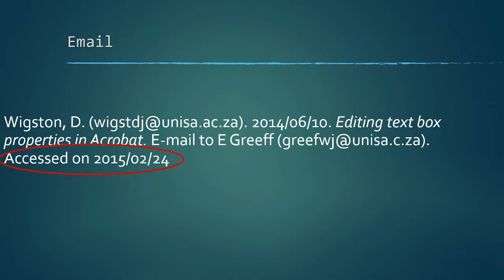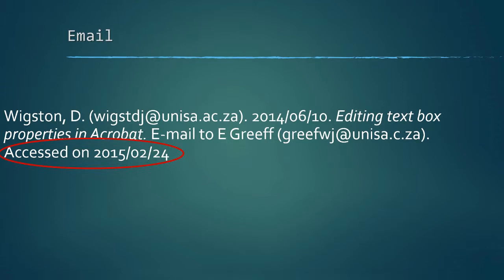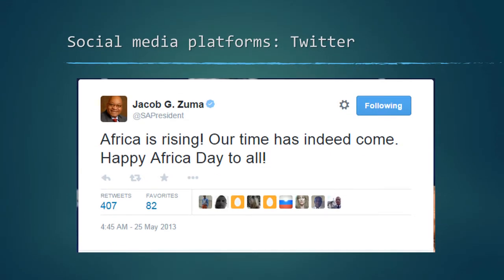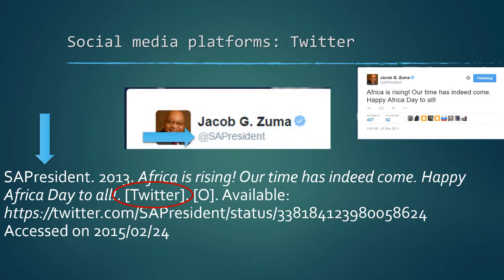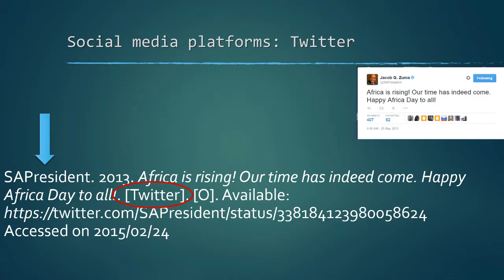Let's move over to the last aspect that we will look at in this video: social media platforms. If I have a tweet like this one to reference, it would look like this. As you can see, it looks exactly the same as a web page reference, with the exception of the inclusion between block brackets of the social media platform's name. A few things to take note of. You will make use of the author of the tweet's Twitter handle, the @handle, as this will never change short of the account being closed. This is also the easiest way for your readers to find the author should they want to. Furthermore, you can cite the entire tweet as the title of the reference, even if there's a link in it.